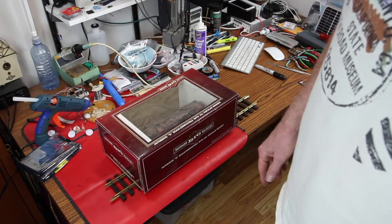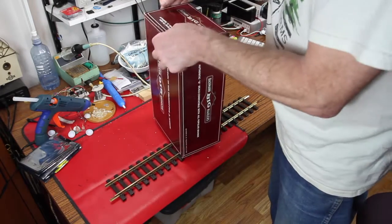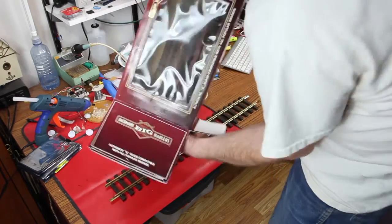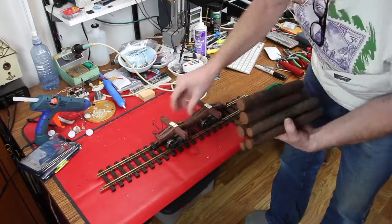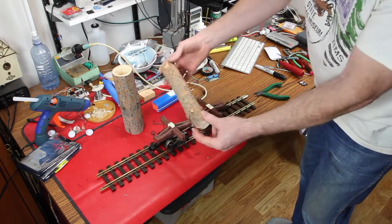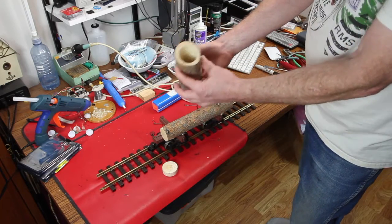The Climax has a problem. The problem is there's no place to put a battery. So this is going to be our solution. We're not going to do the whole thing right here in front of your eyes, but here we go. Authentic log. We like that. And another authentic log. This authentic log has been hollowed out by a good friend.